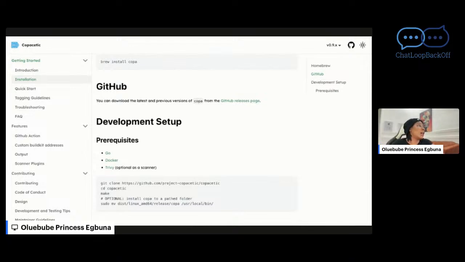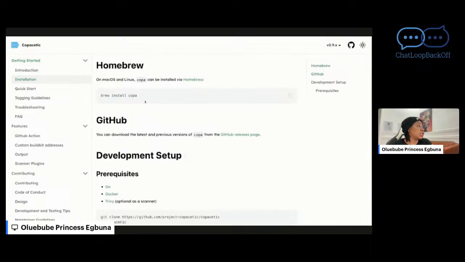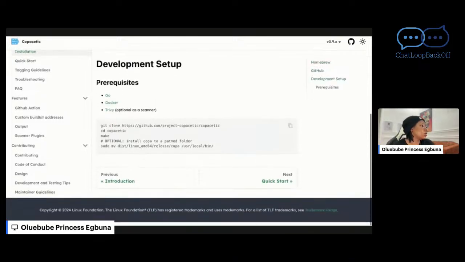Yep. And I've also gone ahead to install Copa. So, copa version. Okay, so I have Copa installed as well.